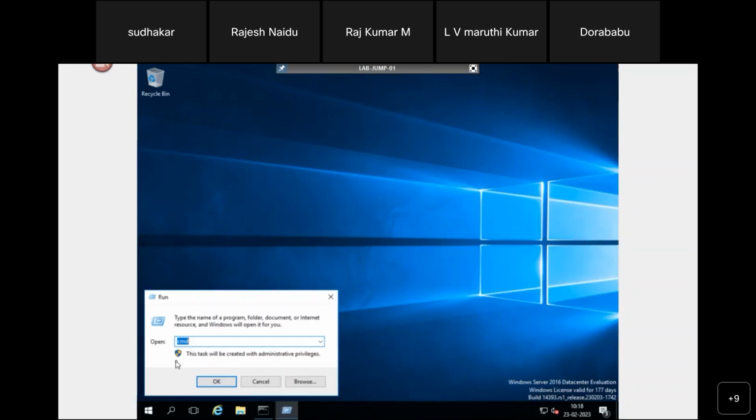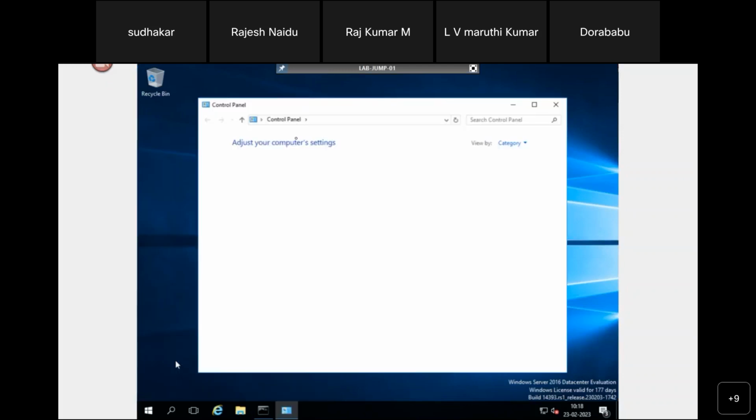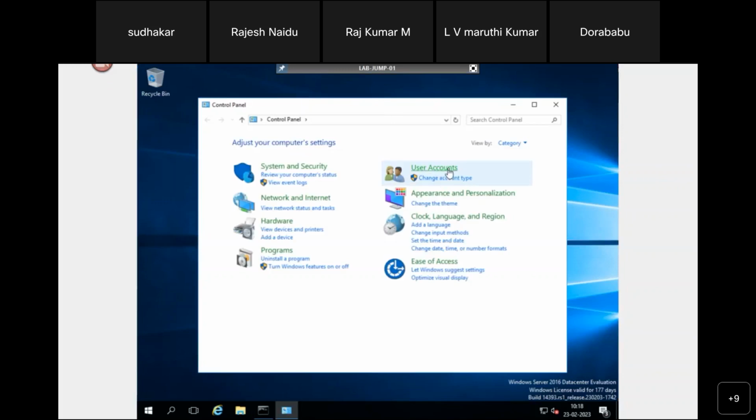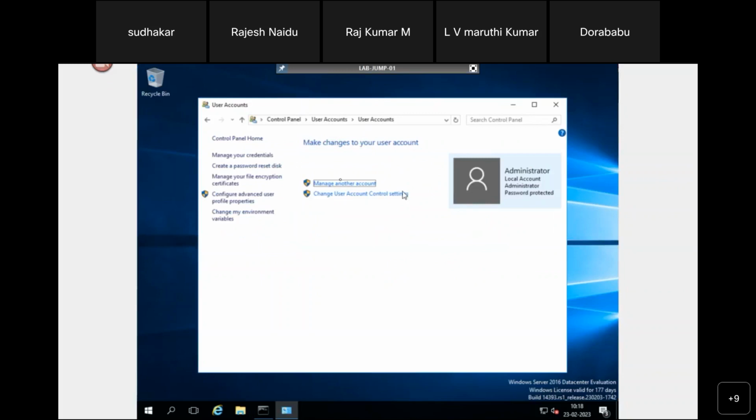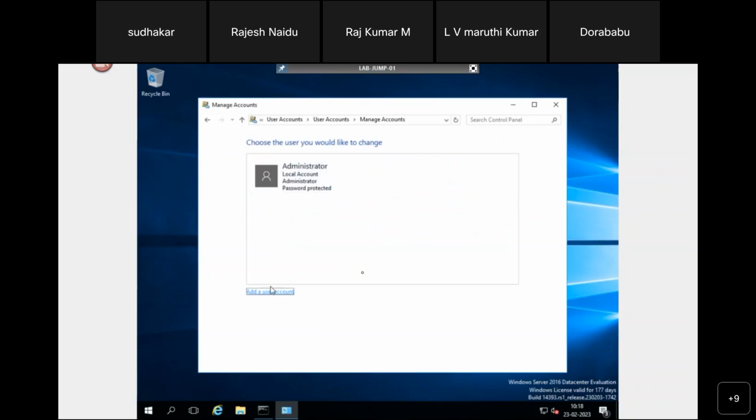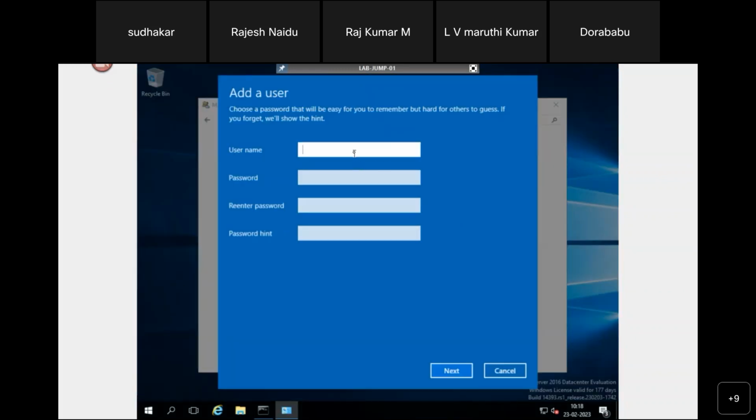Go to Run, control panel, click user accounts, manage another account, add user account. The username is Kumar.